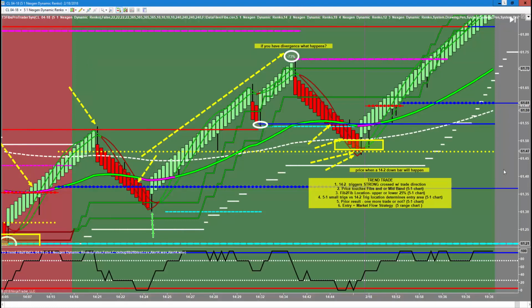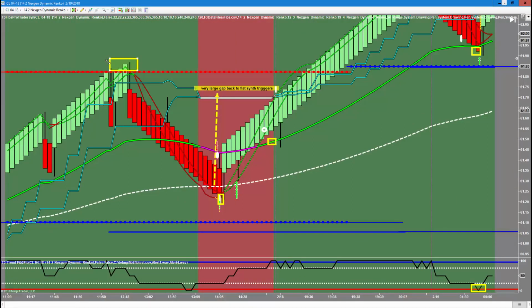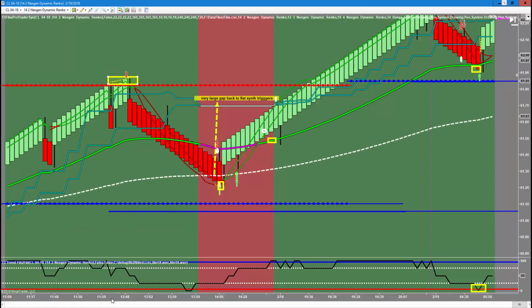Okay, all right, so let's go back. Let's do some more. Would you guys agree that this up here is Fibonacci resistance? For all intents and purposes, the triggers aren't breaking through here. Agree? We have a little pivot stop out, and while the triggers are strong, they're not really above the red line. This is the look that will tell us to stop taking long trades. Does everybody understand that? If we hit fibs and the triggers don't break through, you stop doing long trades. Everybody okay with that?